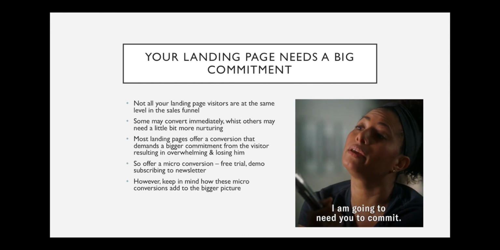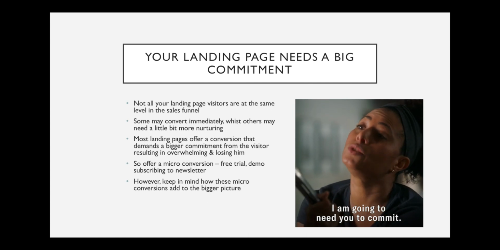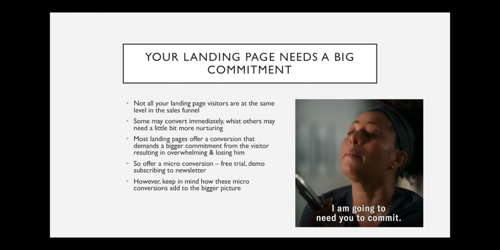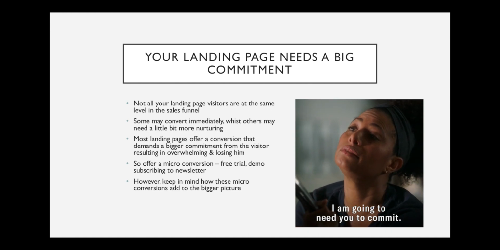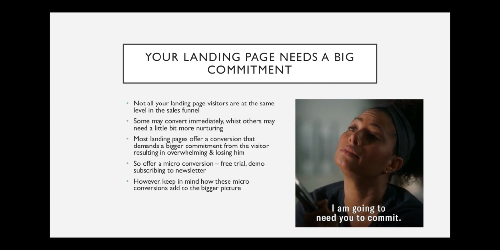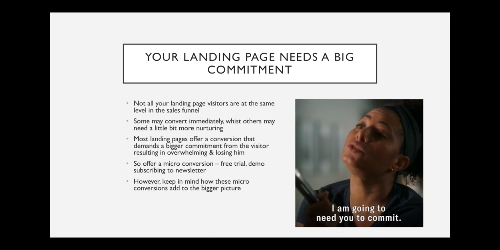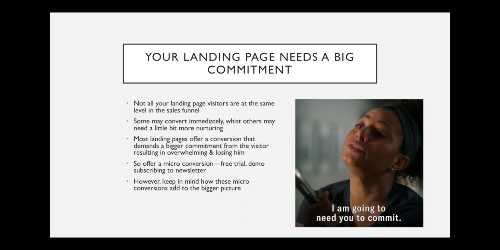Which is why you want to look at ways in which you can offer a micro conversion. So these are things like free trials, demos, subscribing to a newsletter. However, it's also important that you keep in mind how these micro conversions add to the bigger picture. So in someone having a free trial or subscribing to a newsletter, how does that then lead them on to becoming paid customers further down the line? These are all things you need to consider. But at the very least, these micro conversions allow your web visitors or your prospects to take that first step that they wouldn't be able to take otherwise.